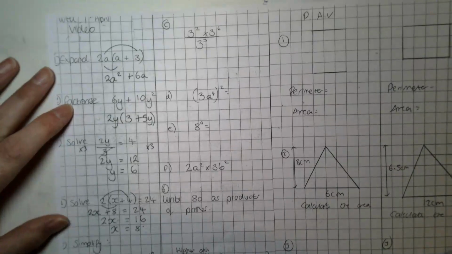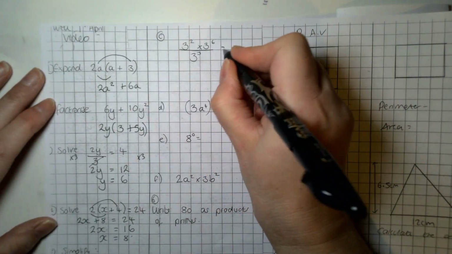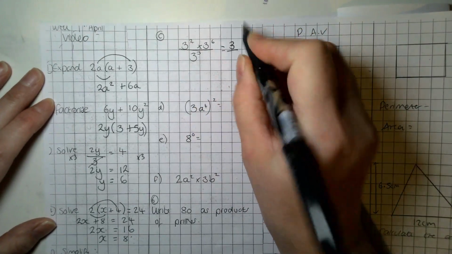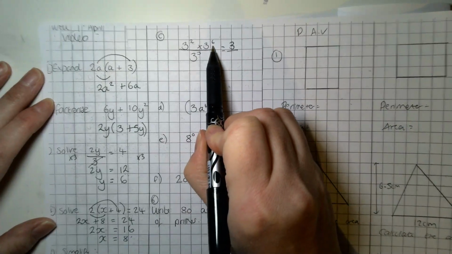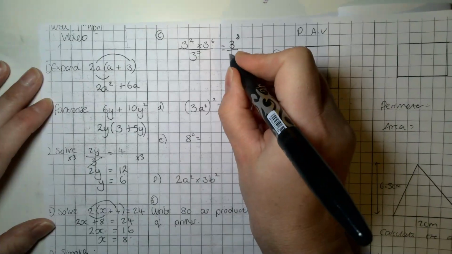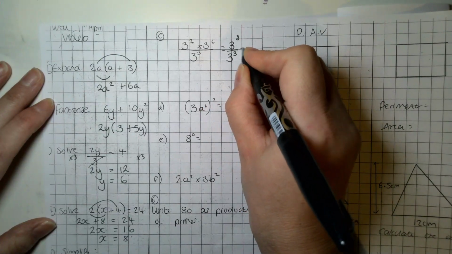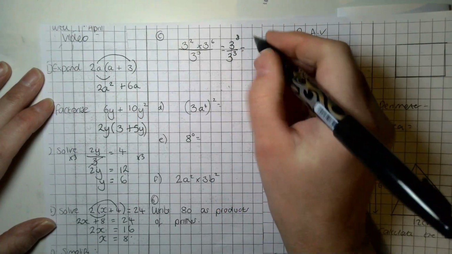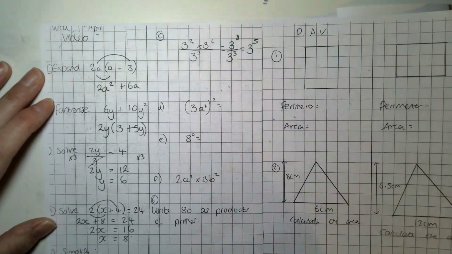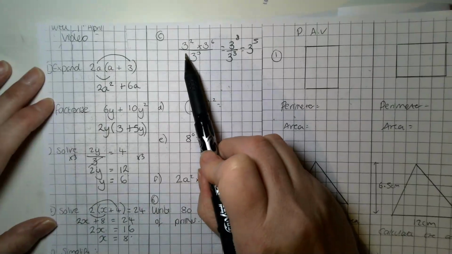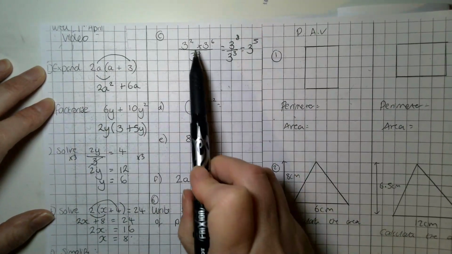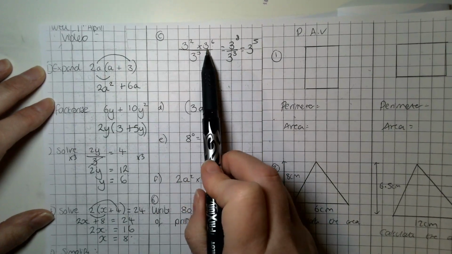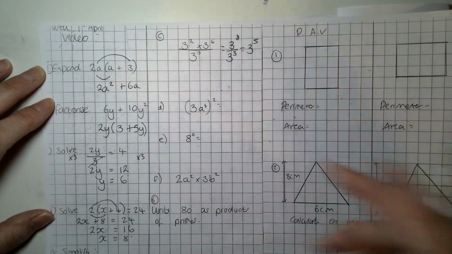When we have a fraction, add the two top indices together. So the base number is 3, so we're going to keep a 3 on the top. Add the two indices, you're going to get 8, and then the denominator is 3 to the power of 3. We are now going to use this fraction as a division, and now we're going to take those powers away. So 3 to the power of 5. Even though the base number is a number instead of a letter, the base number remains the same. Lots of people get confused and start doing things like 3 times 3. It's not what you do. The base number remains the same.